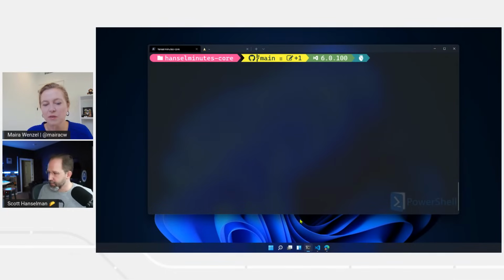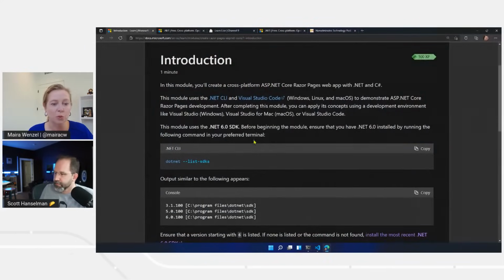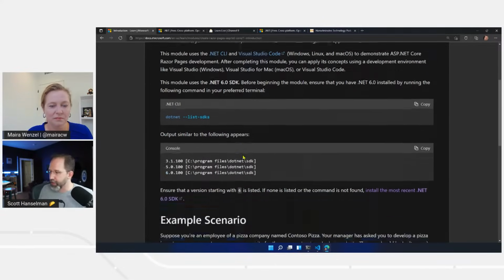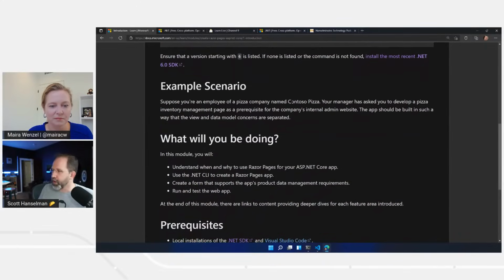Okay. Yeah, and so this version of the tutorial, we're going to be using the CLI and Visual Studio Code. But there are also tutorials online where you can use Visual Studio and different IDEs. So it's your choice, but this lesson will be with the CLI and Visual Studio Code. That's a great point. Yeah, we're using Visual Studio Code so that Mac and Linux people can do it. But to Maira's point, if you want to install Visual Studio 2022 or Visual Studio for Mac, you can follow along as well. Okay, so you're an employee of a pizza company.